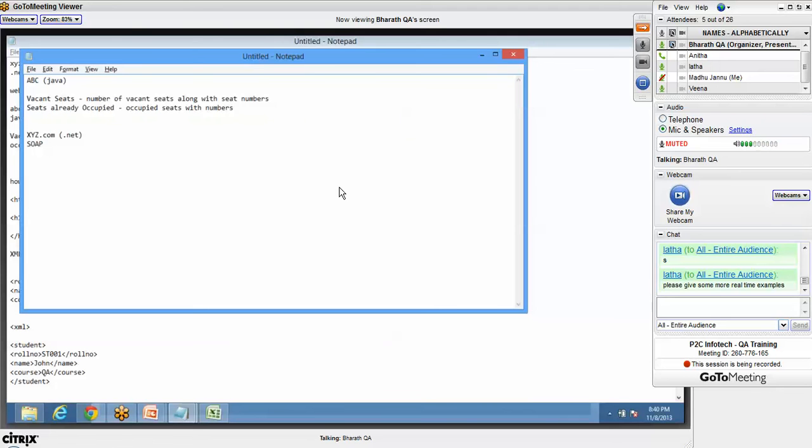This SOAP will make the communication possible between two independent or two distinct systems. It will convert the Java based services into a common service, or it provides a common service. So is it clear now? Yes, Bharat. Or is there still any confusion?